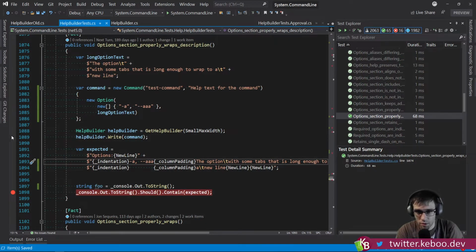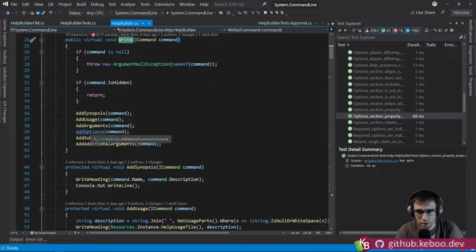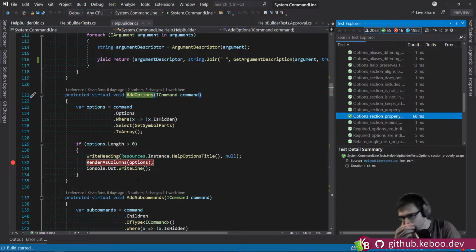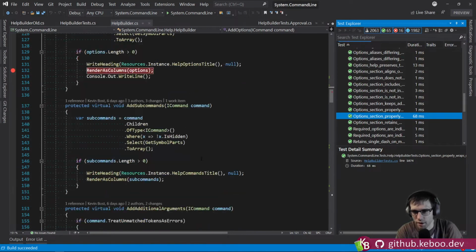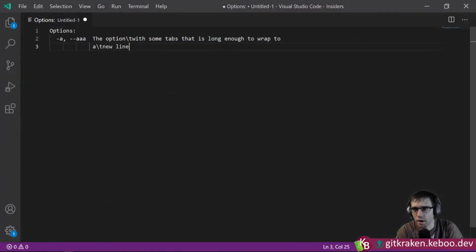So let's go and dive into the options section and see what the heck it's doing wrong. So we're just going to pick it up here. I'm guessing if there's an off by 1 error, it's going to be landing very, very close. Let's check inside of here real quick.